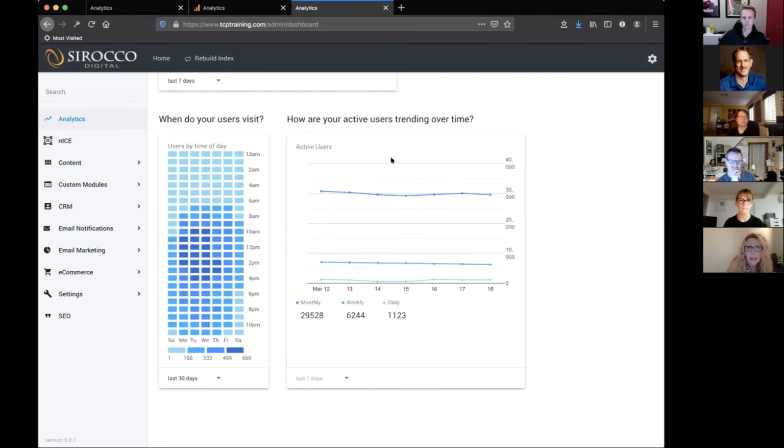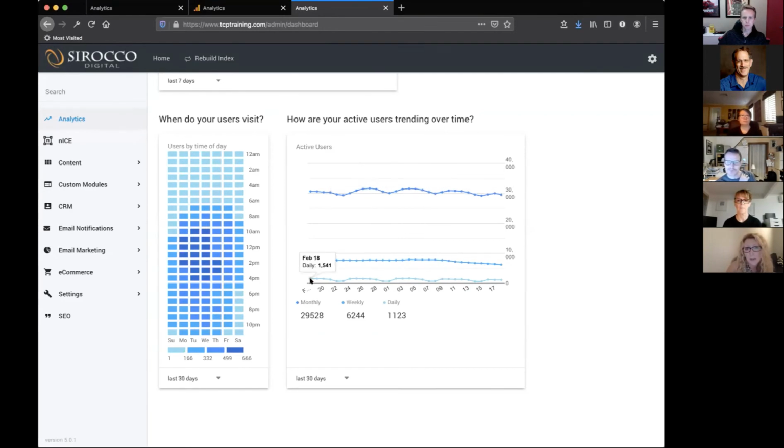Then we've got the active users trending over time. This is actually quite a nice little graph too, especially again on the 30 days. As you run over it, you get some really nice little statistics, and it shows you over the months what the change has been. So it's really nice to have a look at a bit of seasonal difference in traffic. And you can see with this side, it's actually pretty steady.